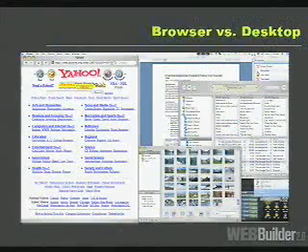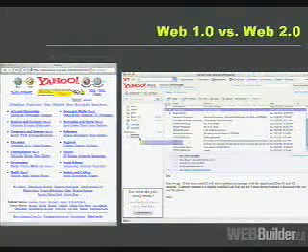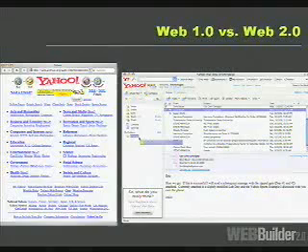But anyways, this is basically what's going on in the web right now, I think. We're moving from the browser on the left to the desktop on the right. And on the right, really rich things like iTunes and iPhoto and desktop widgets and Messenger and Word, all this rich functionality that we all just expect when we're working on the desktop. And we're starting to bring that into the browser itself. So on the right now, we've brought all that desktop functionality into Yahoo's new mail program. So this is a big shift, and with it comes some challenges.